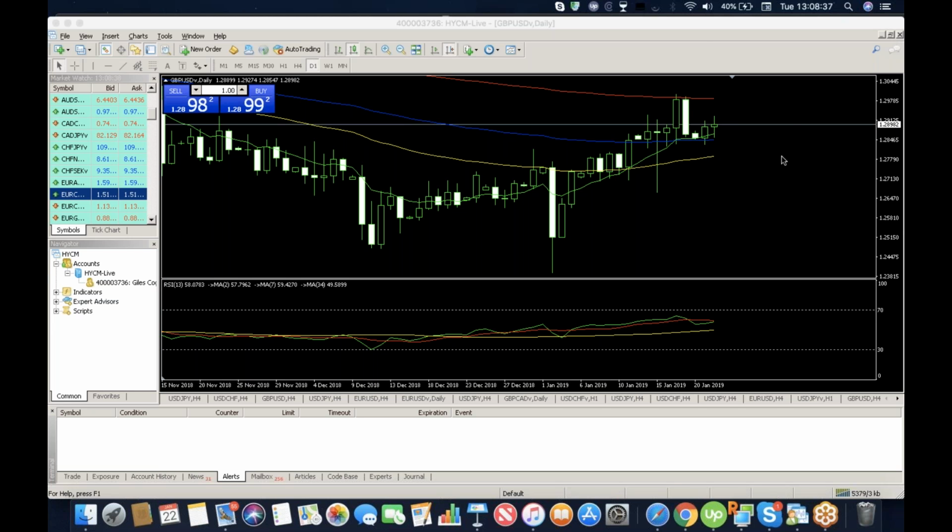And here's a little workshop for you guys who were here. Whereabouts is a sensible place to define your risk if you thought that the pound was going to appreciate against the US dollar? Where would be a sensible place to put your stop loss, given the technical positions of the 100 exponential moving average, the 200 exponential moving average, and the 50 exponential moving average? Where was a very sensible place to put your stop? See if you can answer it in the questions. Let's have a look if there's anyone there who can do that.